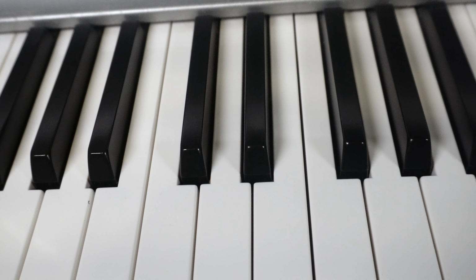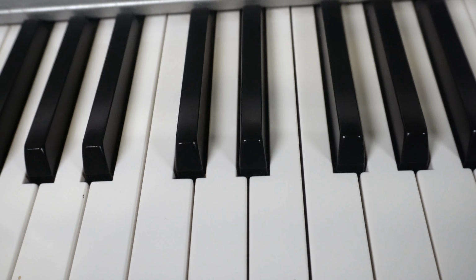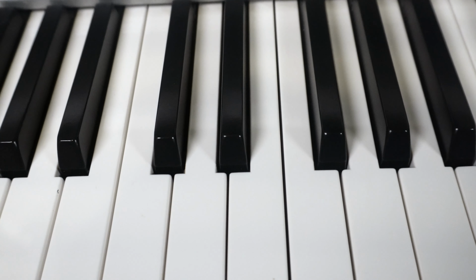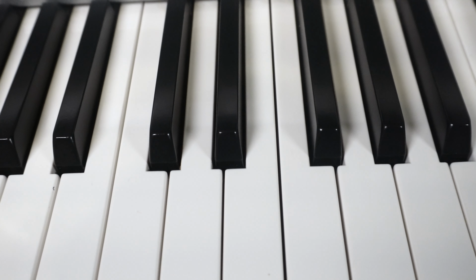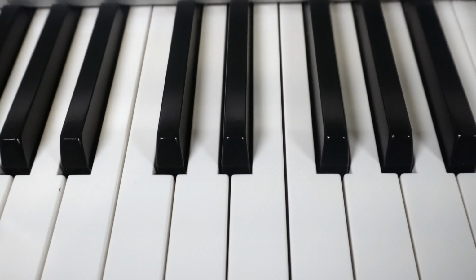So up until now, we've only played on all the white notes because the key signature that we've been playing in is C major, and C major has no flats or sharps. But today we're going to learn a new scale, and that's the G major scale. So G major has one sharp, and that sharp is F sharp. Can you find F sharp on the piano?